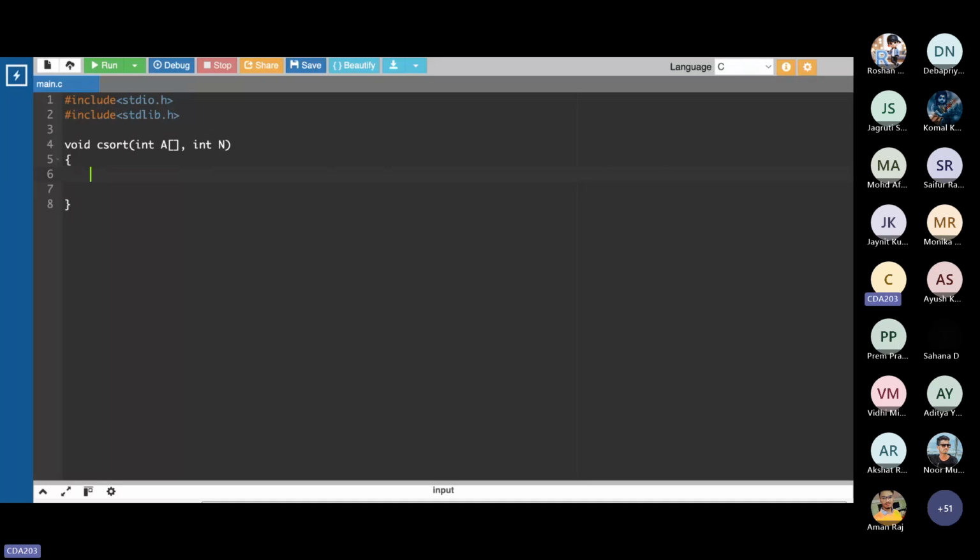Yes, so you count the number of elements, right? Count all numbers, how many times each number occurs. Yes. And then what do you do after counting the numbers, that is, how many times? How do you sort these numbers?